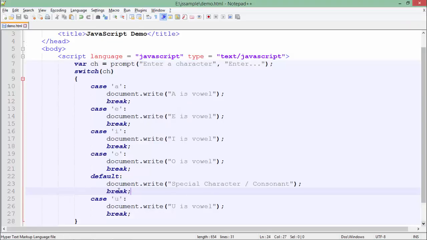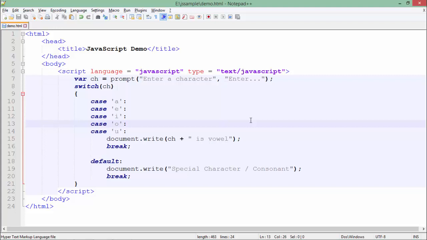So what's the reason? If I have placed default before the case U, and if it were executing line by line, then this default statement must be printed. But as I said, whichever case is satisfied with the value evaluated from this variable or expression, that case will be printed from here. That is why we can see the output is still fine even if we have placed the default before the case.